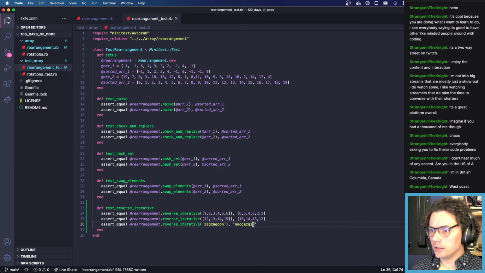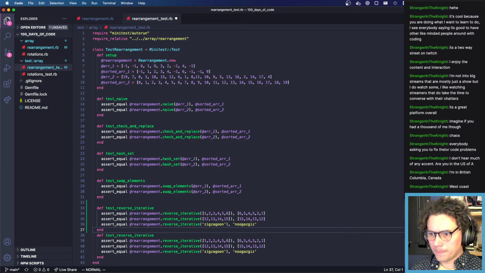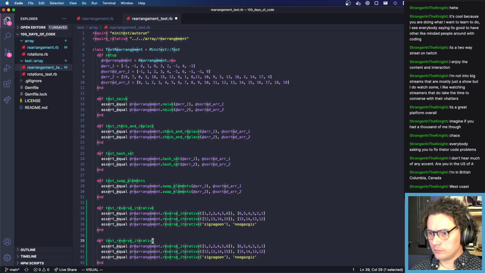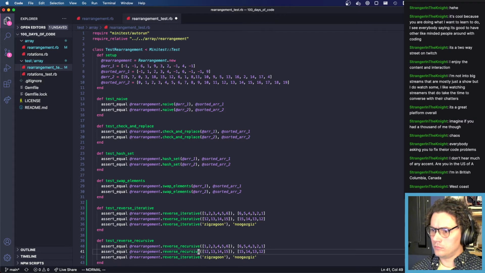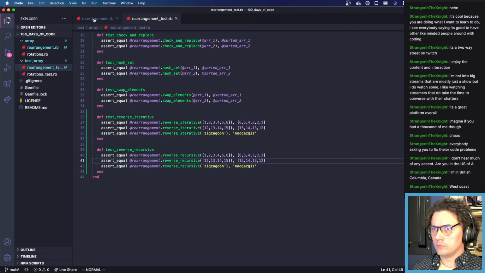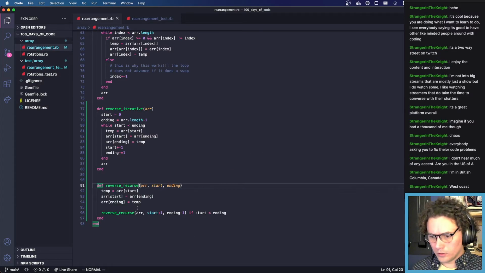Could make another wrapper method, but I don't want to do that. Okay, I think that'll work.